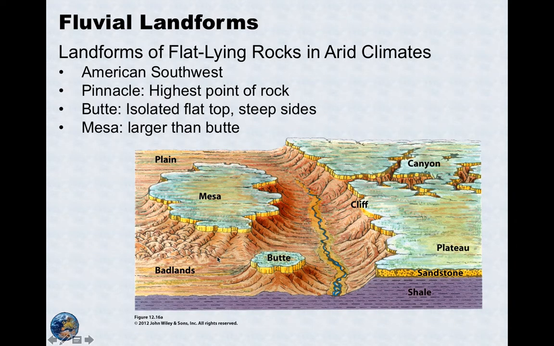A couple of landforms that are created from running water. So there's the channel, of course, and there's the floodplains we talked about. There's the braided channels we talked about. But if you're looking at, let's say, the American Southwest, this is an area that is basically high and flat. You all know the joke that goes along with that. But high and flat, it's a plateau. It was pushed up from tectonic activity into a higher elevation than sea level.